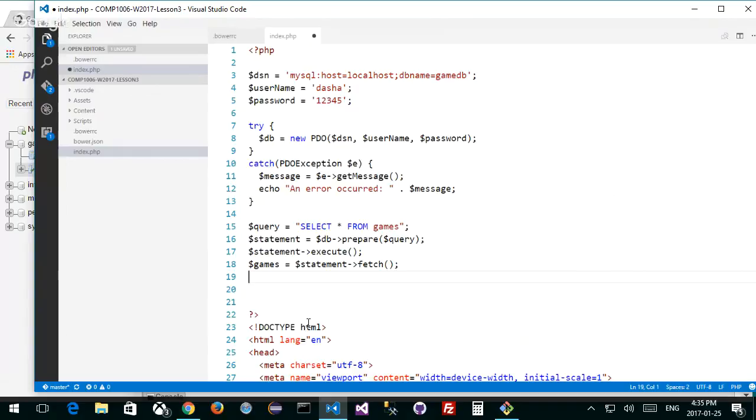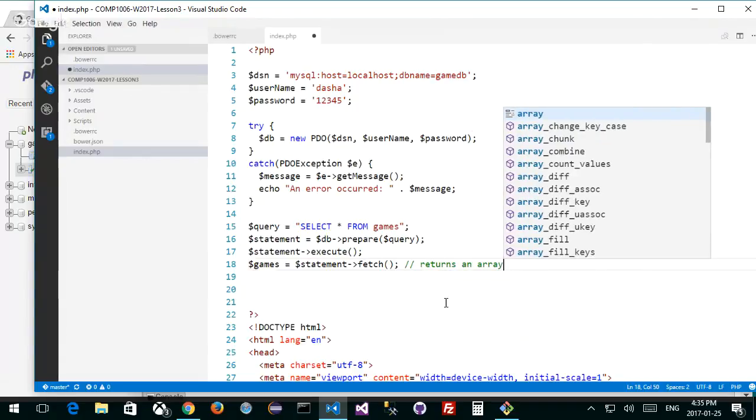But it's all right from the PowerPoint. The PowerPoint actually is, I'm just looking at the PowerPoint and I'm just relating it to us, right? It's there for you too, right? So I've got my statement, I execute my statement, right? So I run the statement on the database. Here I return an array. So that's what this is. This returns an array. That's what this does, right?